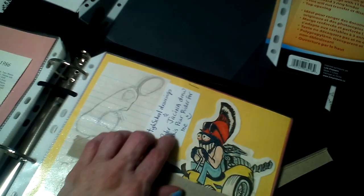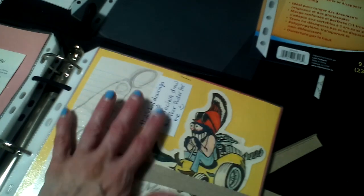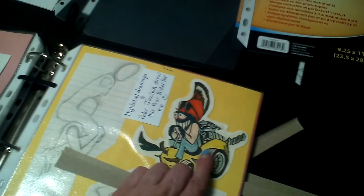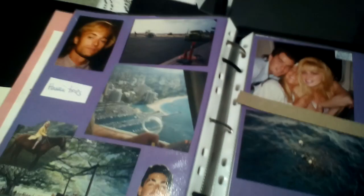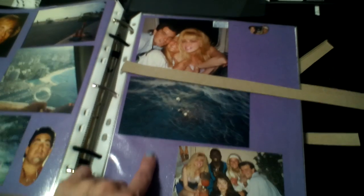Especially if you've got them in chronological order. So this is my photo album from beginning to end. I want to show you a couple of the write-ups — it's good to write something that will help you remember whatever pictures are in here. This is just a drawing I did in high school, and this is a drawing a friend of mine did when we were in high school, and here are some pictures from Hawaii. Notice how the different colored construction paper makes a difference — it just looks nice.